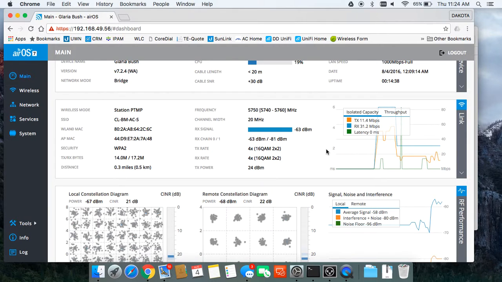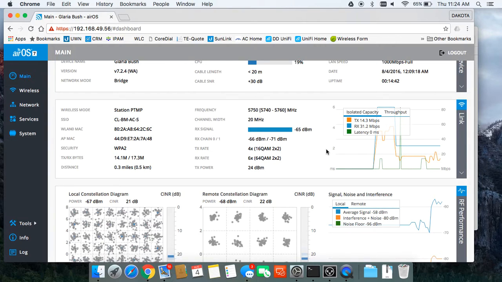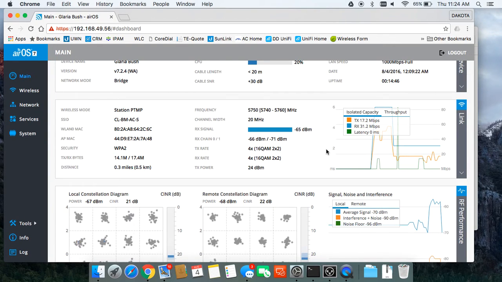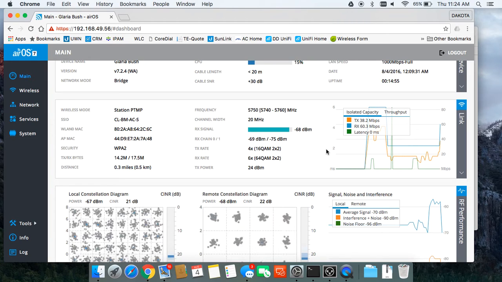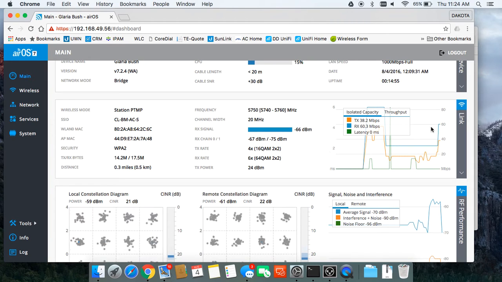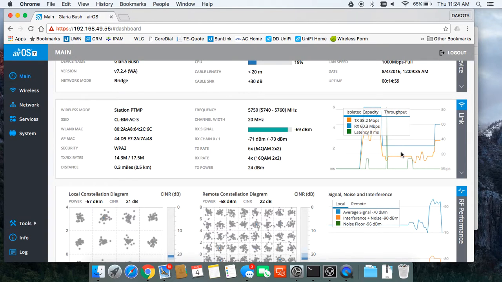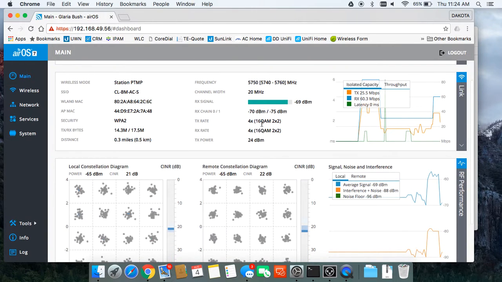Wait for it to go ahead and modulate. Okay, see it just stepped up there. It went ahead and modulated to 16 QAM.